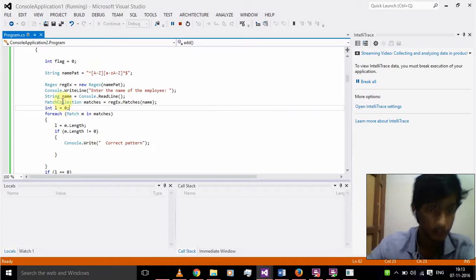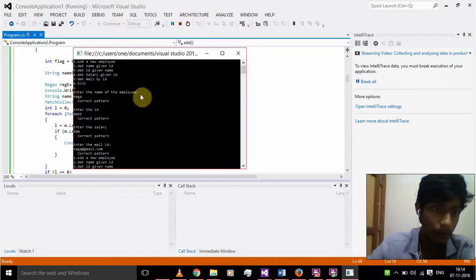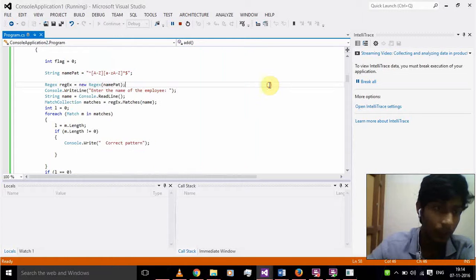Then if it satisfies the given pattern, it gives the output as correct pattern, as I've shown here. I've given Naga, so correct pattern.